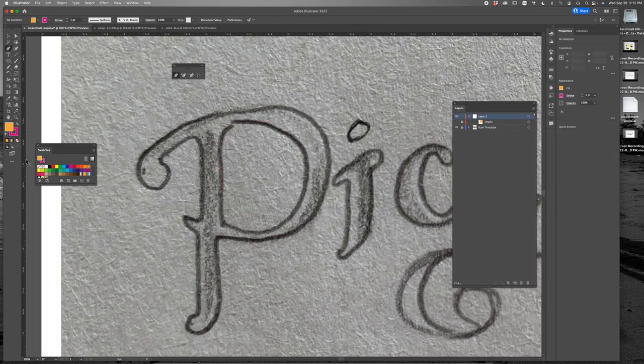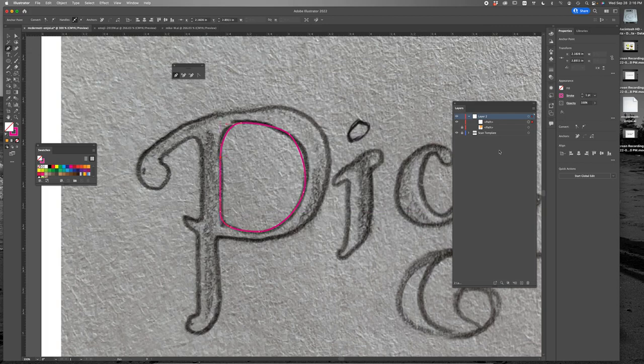Command Z, I'm going to turn off the fill so I don't do that. There we are. Just going to slowly work my way around, trying to make not too many anchor points so that my shape's easy to edit. There we go.